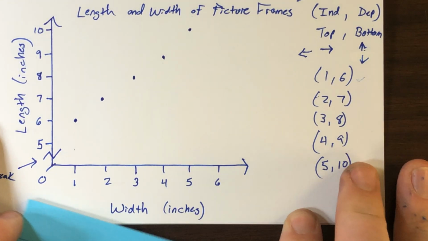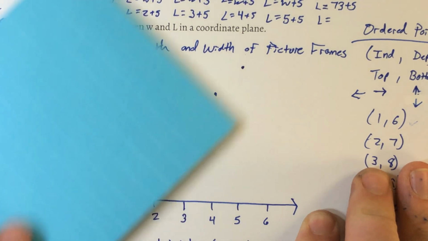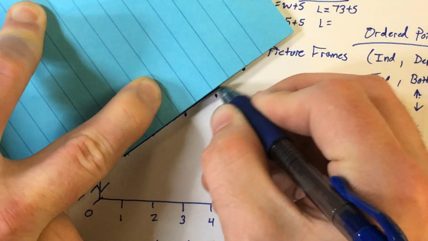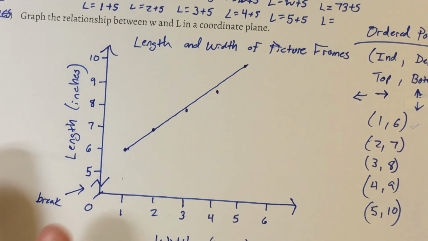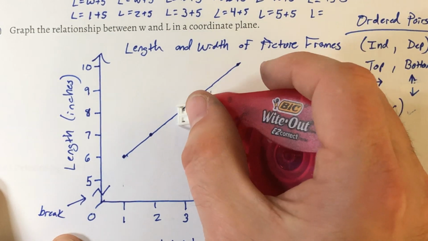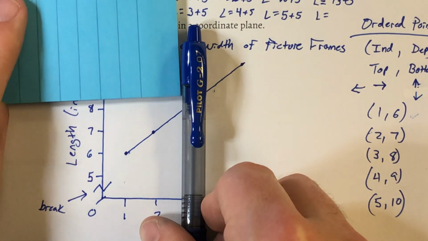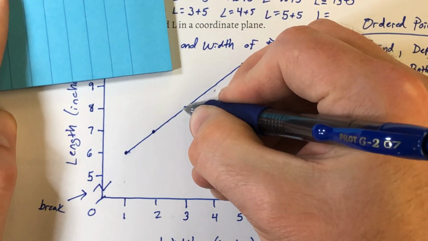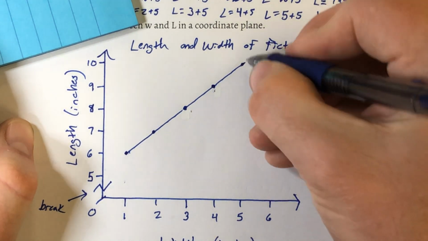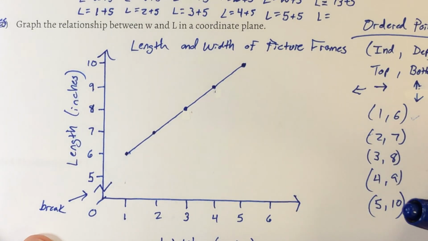I will know this is correct if, when I connect the dots, it forms a perfectly straight line. If it doesn't, I messed up. As you can see, I messed up. So I'm going to adjust it slightly. So the 3 and the 8, again, should be right on that line. I'm just horrible at judging right there. So the 4 and the 9 should be on that spot right there. Your dots have to be on that line because that's what type of graph linear equations make.